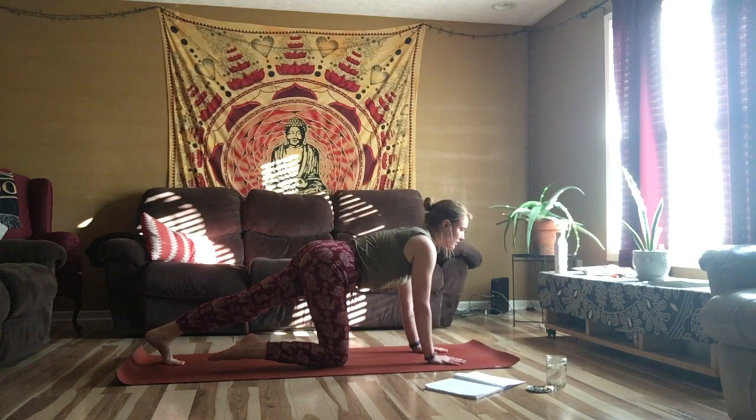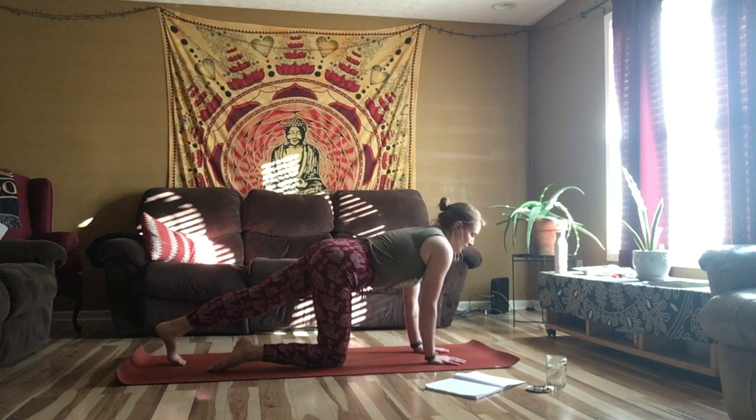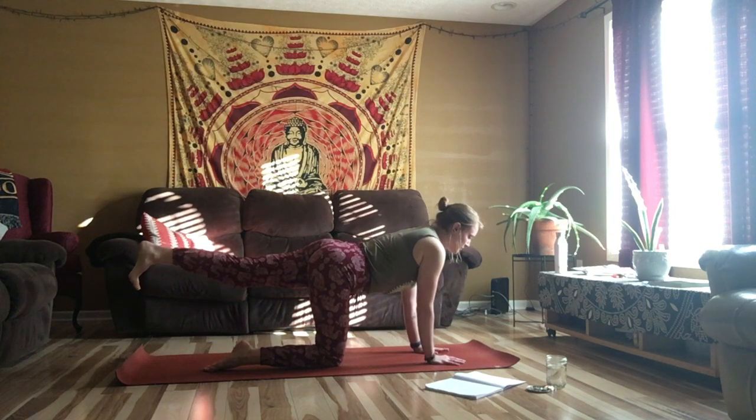Finding our straight leg. Again, engaging the Uddiyana Bandha by bringing that navel in and up. Let's take an inhale, left foot up off the earth.